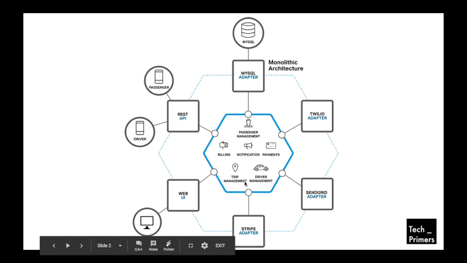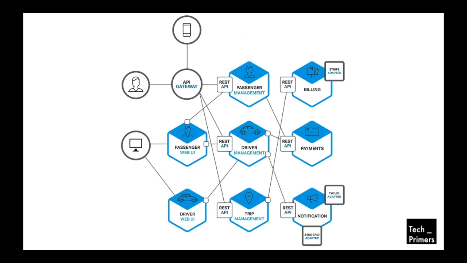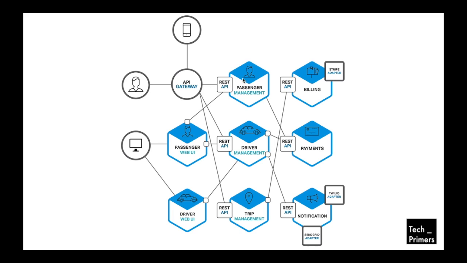What Uber did was refactor this whole architecture. This is how Uber currently runs — this is the microservices architecture Uber moved to from the monolithic architecture. The major change is the API Gateway, through which mobiles connect. From the API Gateway, all the internal REST endpoints are connected — passenger management, driver management, and trip management are all routed from the API Gateway. Anybody can connect to the API Gateway and from there get routed to different microservices, which are all individually separate deployable units.